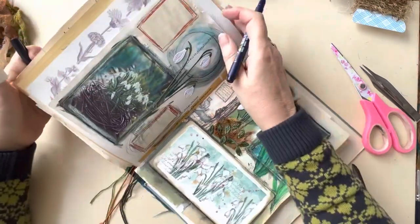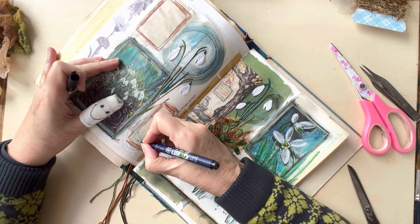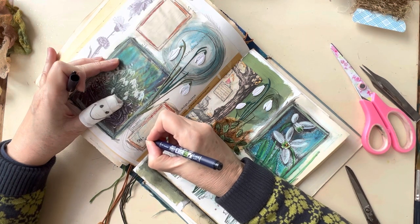And I'm going to write Snowdrop in Dutch again, which is sneeuwklokje.